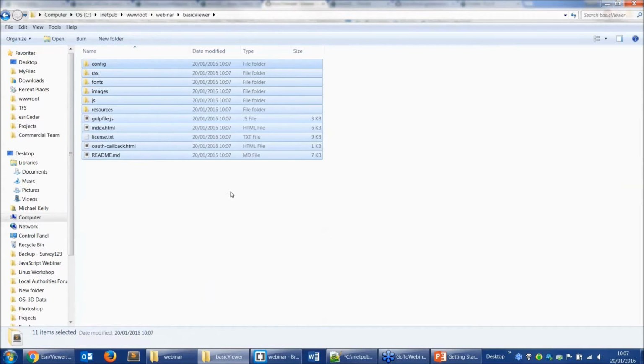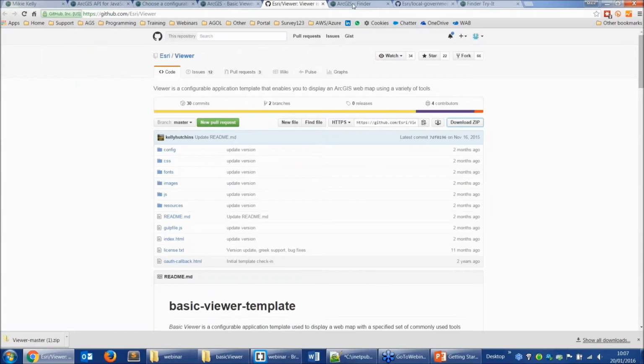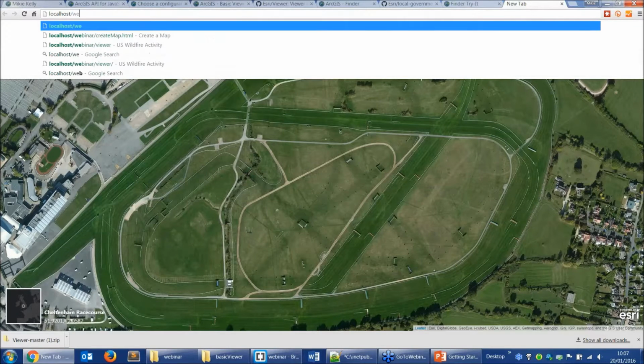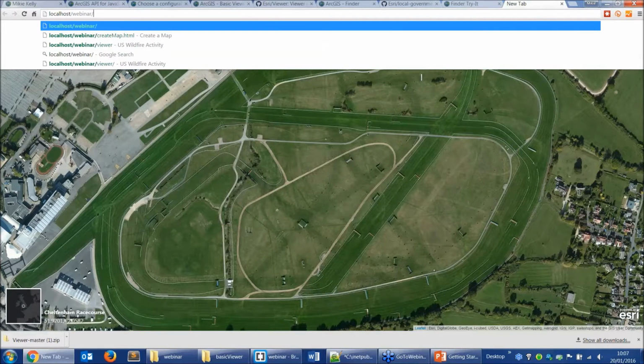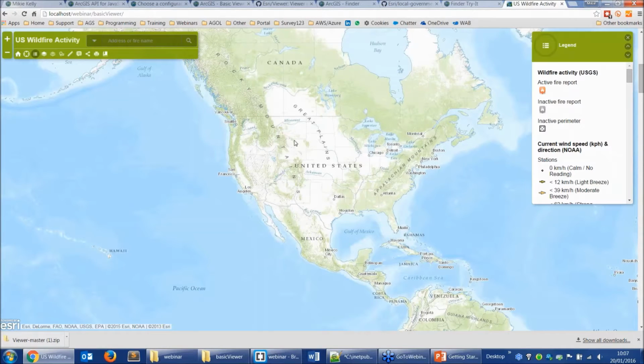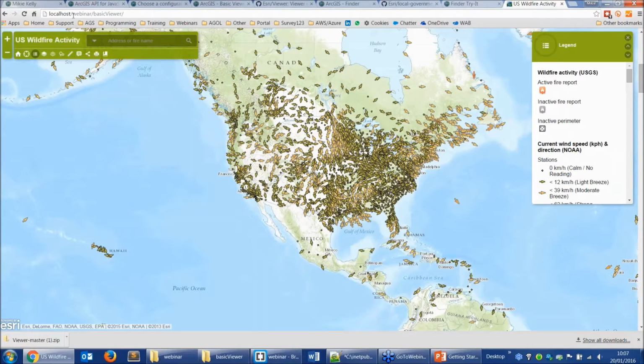Paste that in there. And so now I can go into my browser and go localhost. So there's your local copy of that particular code. This is running off, I've enabled ArcGIS on my laptop, and so it's just running locally.